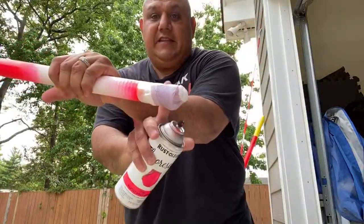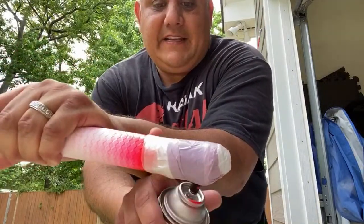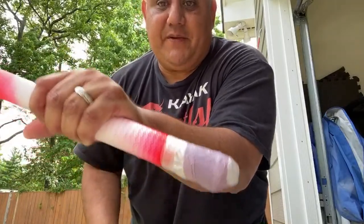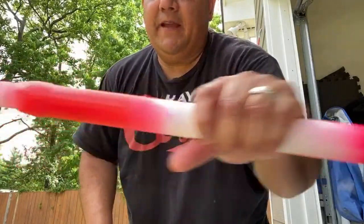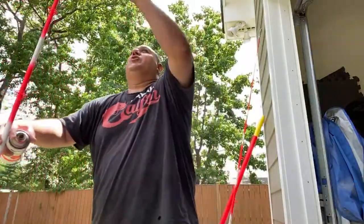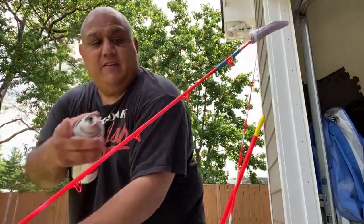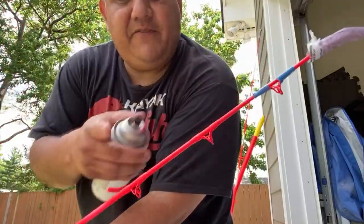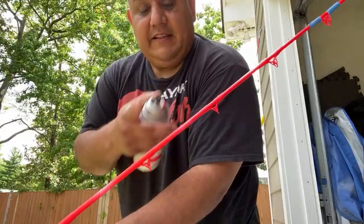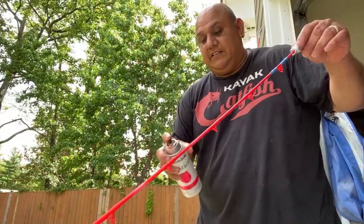So once again, if you're seeing this down here, yesterday I did finish this part off. I just have it covered up because when I'm laying it down on the concrete, I don't want it to get scratched up. Yes, I know it's going to get scratched up eventually, but not right now. So I just sprayed the top and I just want to show you. This is the same rod, and from where I started, this way, it was finished yesterday. I'm working on this part. It's already dry, so that's already one coat. I'm just showing how fast you can give it coats.